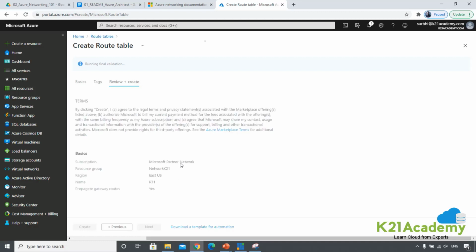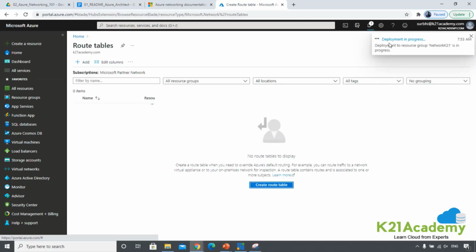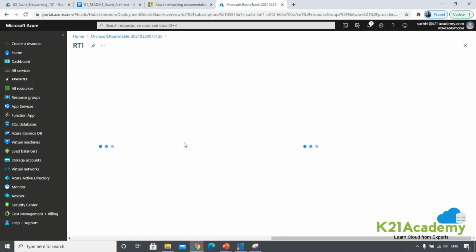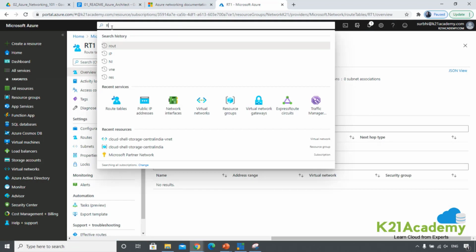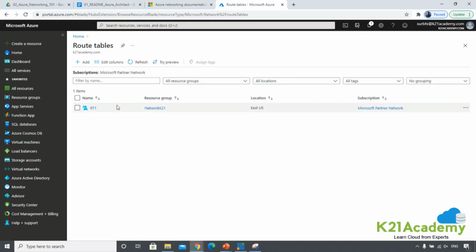Now you have just created an outer shell. You've not written any route rules here. So once you've reviewed, click on create, and it will take a few seconds. You will see a notification saying route table deployment in progress, and then that deployment succeeded. You refresh here, and once it's done, it will say deployment is complete. You go to the resource, or you can search again for route table, and you will now see the route table being created here. Sorry, it came a little bit later. I'll refresh here. Yes, we see a route table here now.